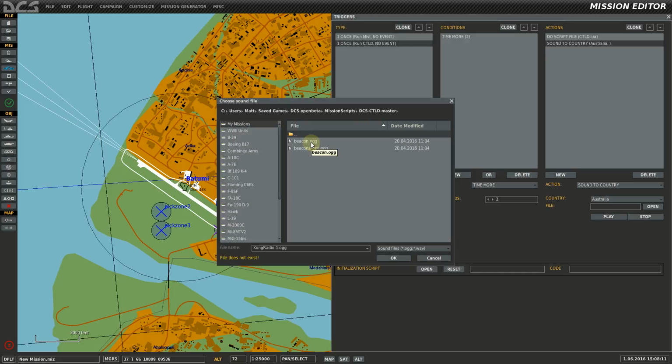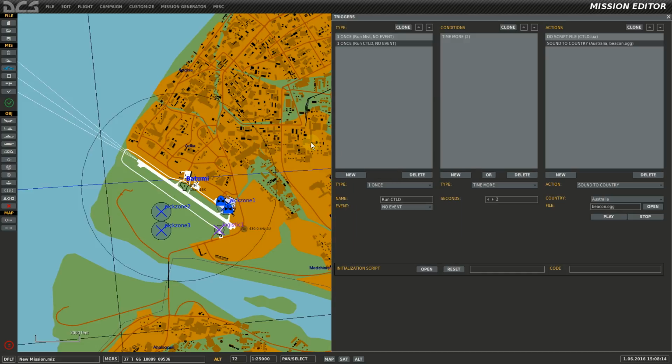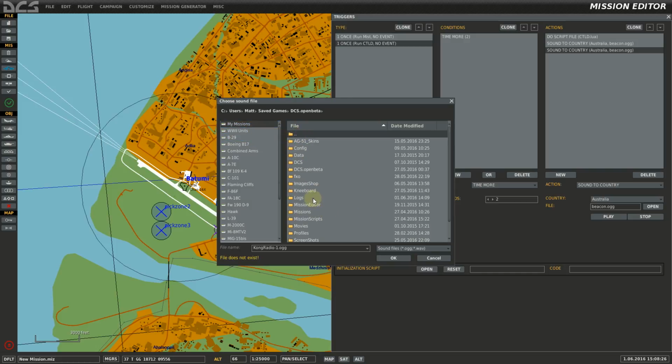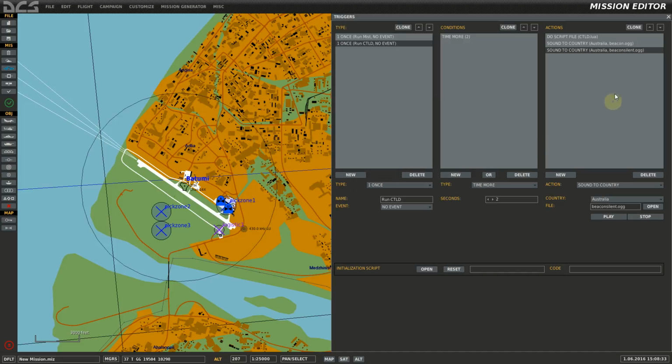So I'm going to go ahead and do the beacon sound, and I'm just going to clone that over and have to navigate back to mission scripts, CTLD, and beacon silent. So those are my 2 beacons there, beacon silent, and if you want to hear, it's just little beeps.